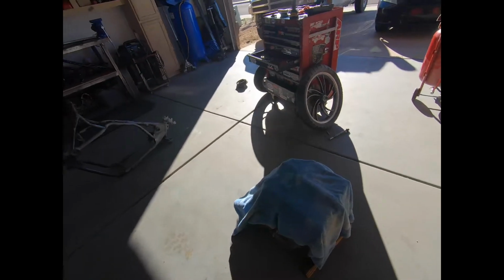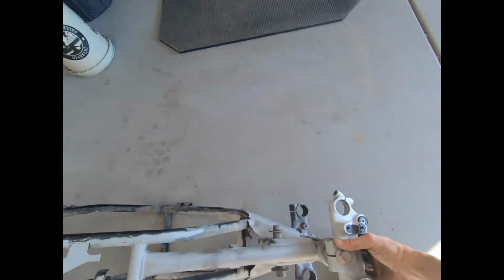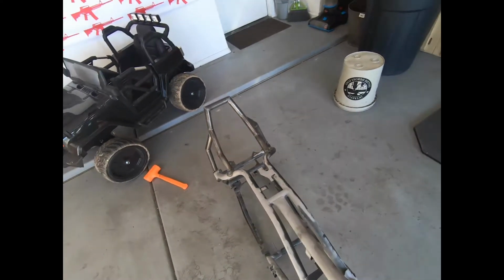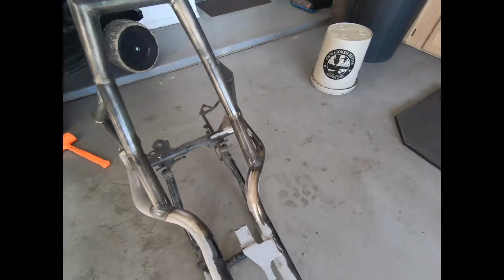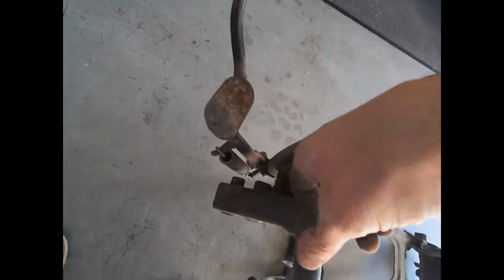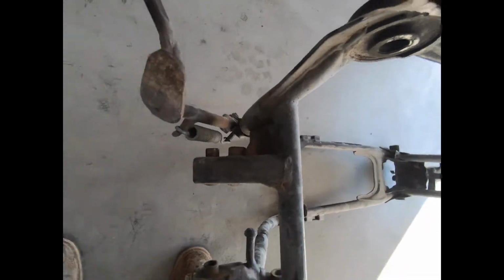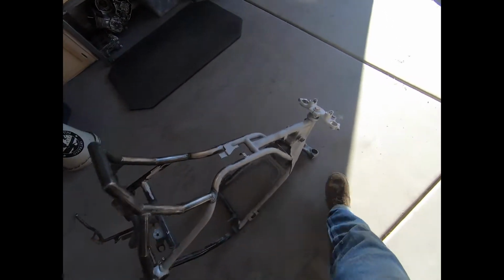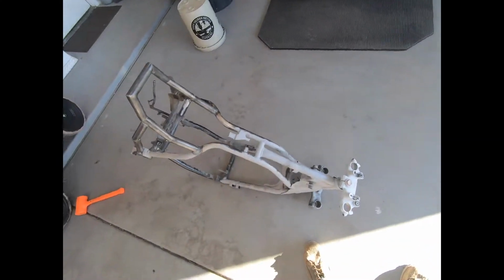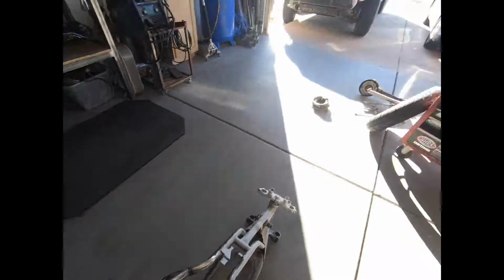Alright, y'all. Just got this thing really just down to the frame. I don't have a torch or a plasma or anything here, so I'll probably take it to work and get up in here. There's some places I am not going to be able to get with the grinder, and I ain't gonna sit there all day and grind at this thing, so I'll probably just take it to work with me Monday. Cut it down, but I'll probably sandblast it. I might sandblast it today.